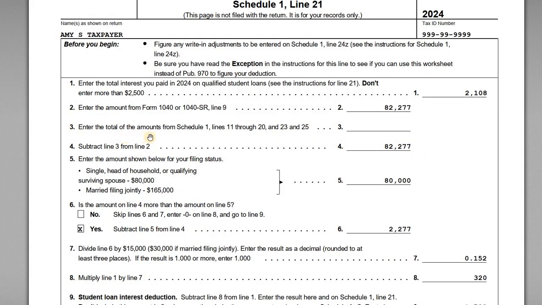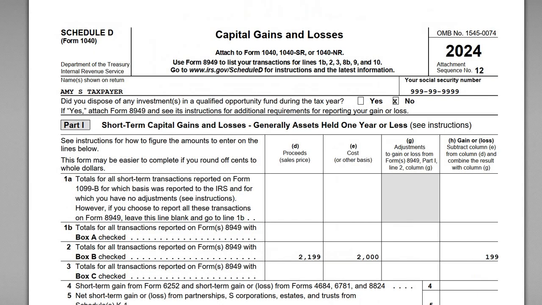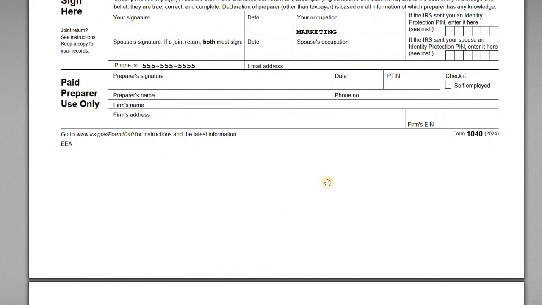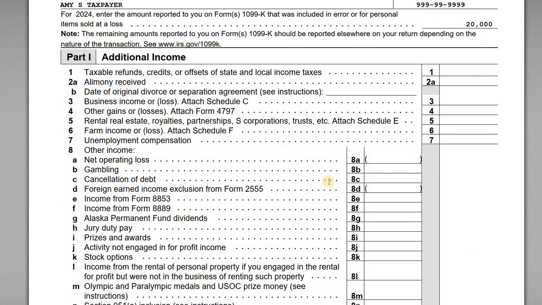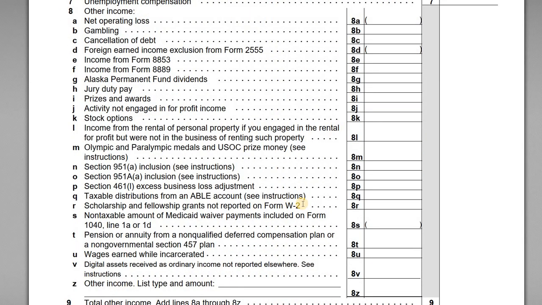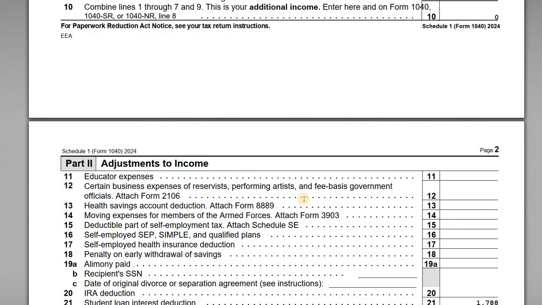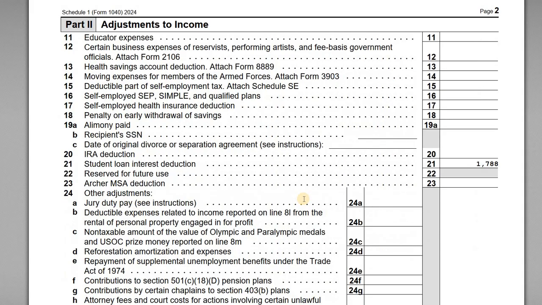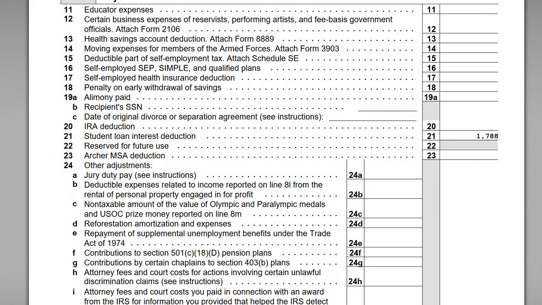Now it asks us to enter any other amounts from Schedule 1, lines 11 through 20, 23, and 25. If we go back to the Schedule 1, just to review it really quickly, we'll see that we don't have any of those line items that apply, right? So we're not making any other adjustments, but if you have line items that fall within that range, you need to account for them in the worksheet.